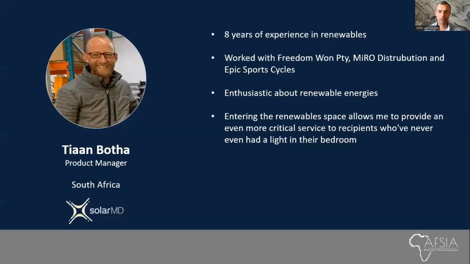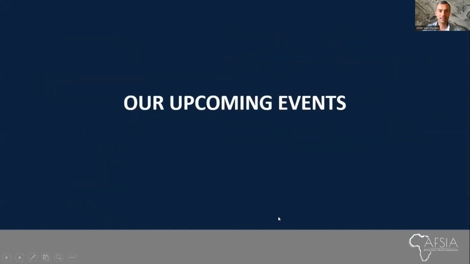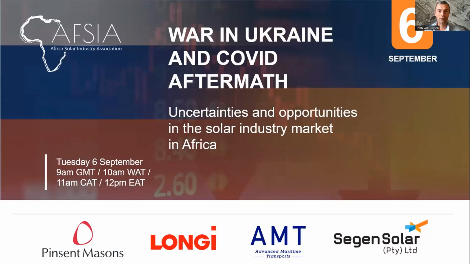So yes, sharing my screen here with some upcoming events. First of all, in the beginning of September, on September 6th, we will have another webinar looking at logistics and supply chain challenges that we are all facing in the African solar space, as a result, in most cases, of the war in Ukraine, but also the aftermath of COVID. A whole bunch of logistical challenges, which will be discussed by some of the leading companies active in this space. So I hope you will be able to join us then.